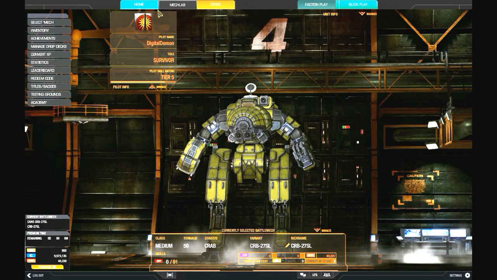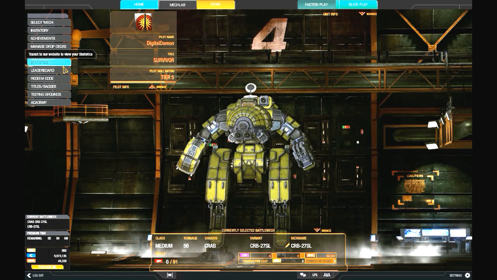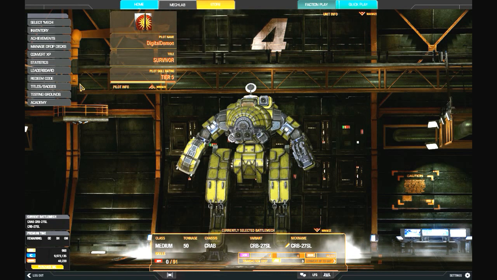Now, just looking through the changes on the interface here, you notice that your skills tab that we were all used to up top is gone, stores moved over. We've got one or two new tabs at the left-hand side, mostly the convert XP they added in. Nothing too drastic, just some small changes here. And then all the tabs that we're used to. But let's get to the bread and butter here, the skill system.